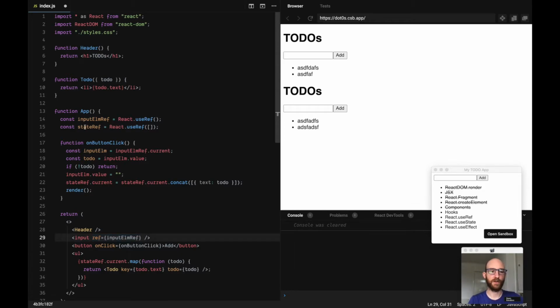We can also use them for storing bits of state ourselves that we don't want to trigger React to do anything. We just want to store some values in there ourselves. We want to squirrel something away. So they are really useful, but they're not great for state that you actually want to trigger an update, and that's what's going to get us onto useState.